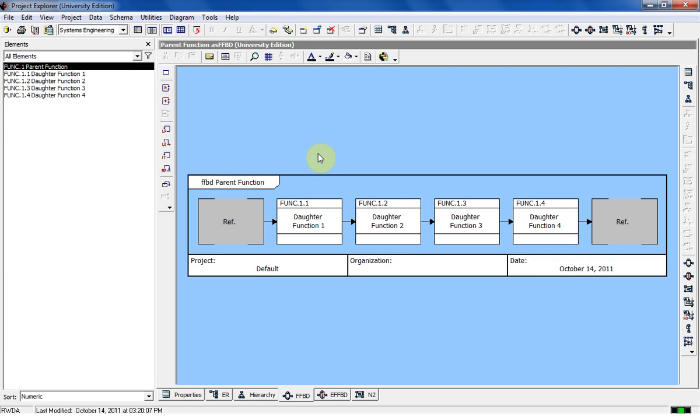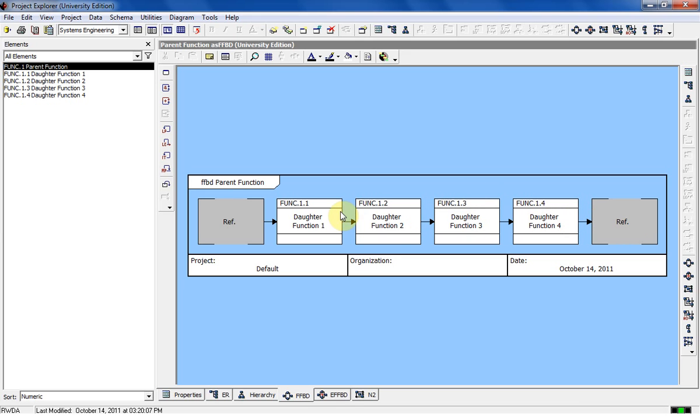Now I'm going to show you how to organize the different ways. This is a very important part. This part right here is, I'm going to show you how to organize the different ways that you can display this information on here, okay? So right now what we're showing is, in order to accomplish the parent function, these 4 sub-functions have to be accomplished in this exact order. Daughter function 1 happens, and then daughter function 2 happens, and then this function happens, and then that one happens, and then you move on.